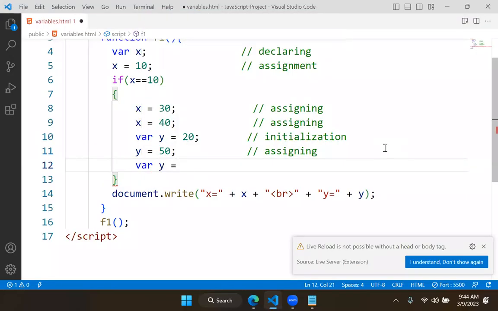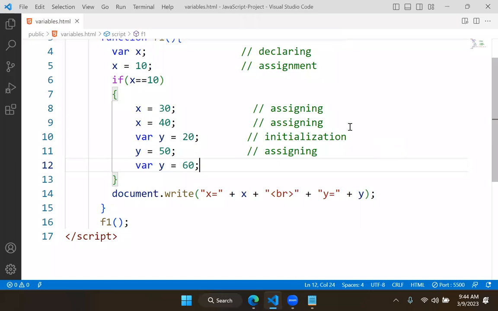This is assigning only. But if I define var y is equal to 60, already it is initialized, it is assigned, and the same name identifier you are declaring and initializing again. This is called shadowing. This is not assigning or initializing, because there is already initialization.